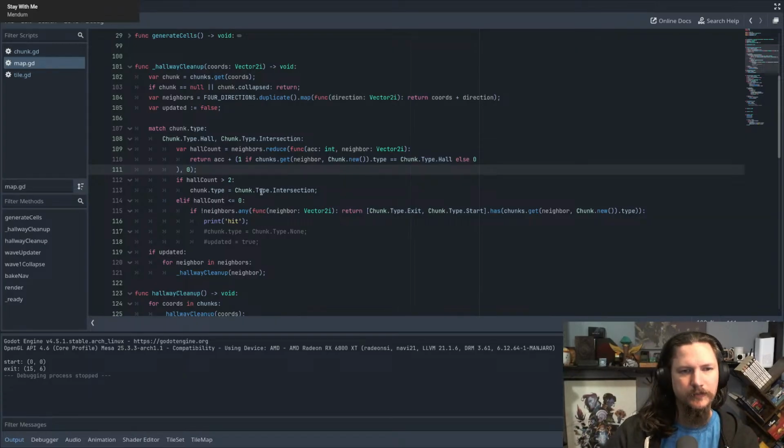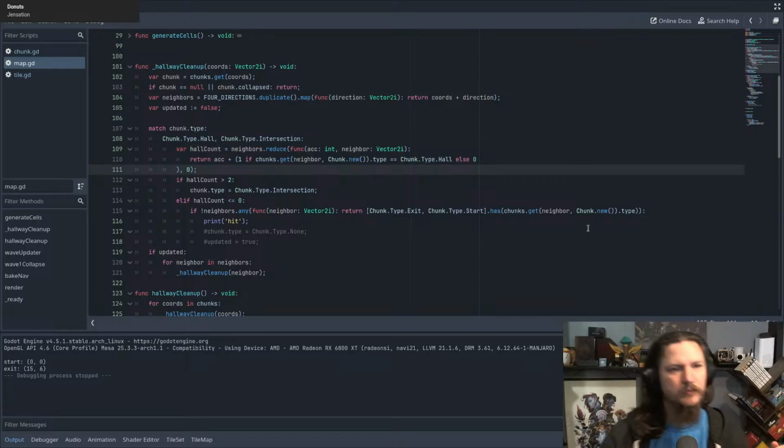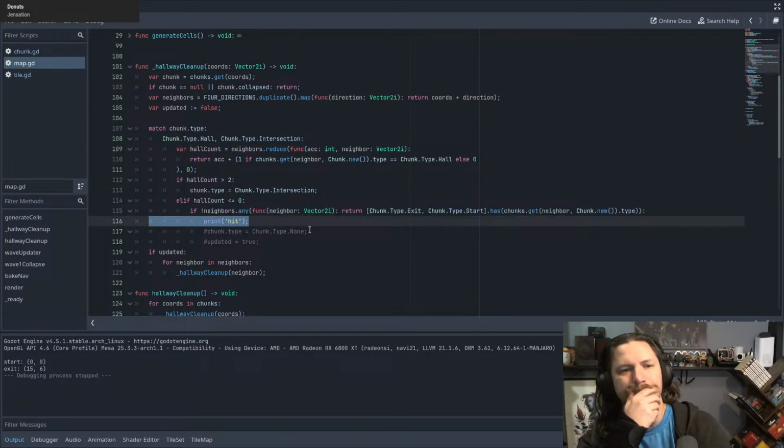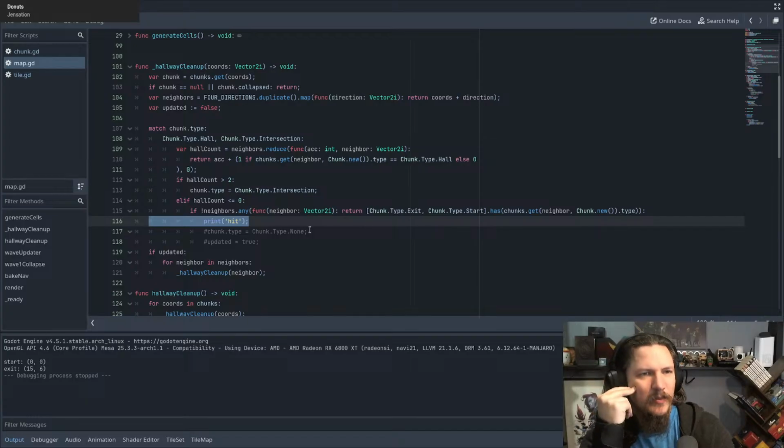So this isn't updated, so it shouldn't be hitting any weird recursion issues.